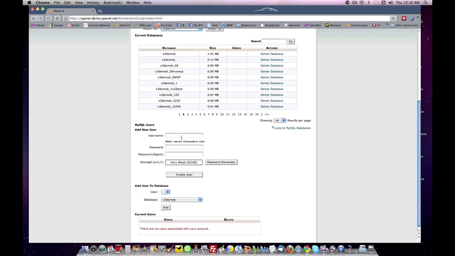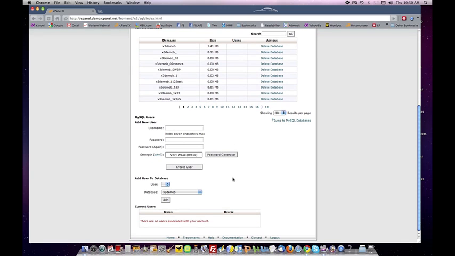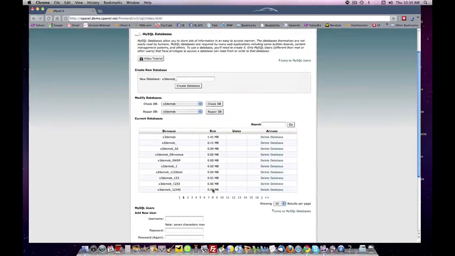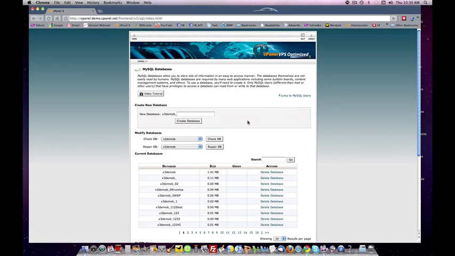You can add users to have access to specific databases in your list if you need that. That might come in handy in a training situation where you have different trainers needing to have access. This is where you create the username and the passwords. You create the new user. You come down here, select the user, come down, select the database you want that user to have access to, click Add, and that's how you do it. So this is the area where you create and manage the user access to your databases.